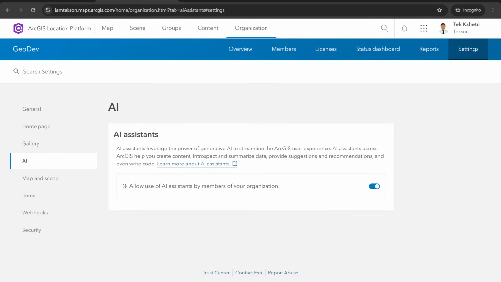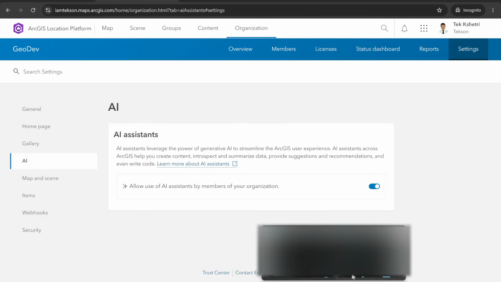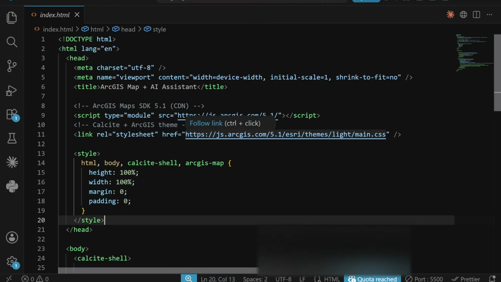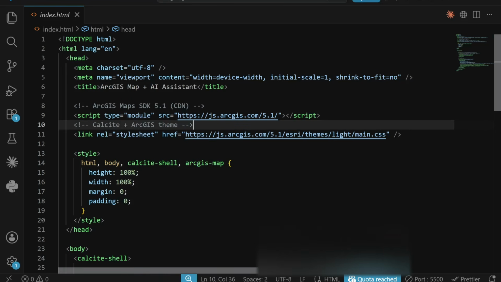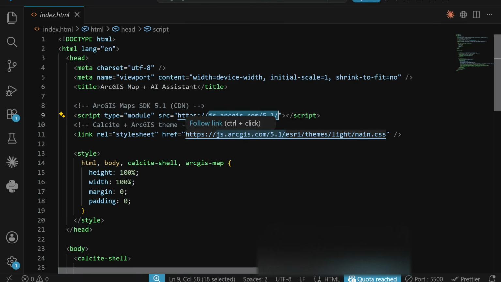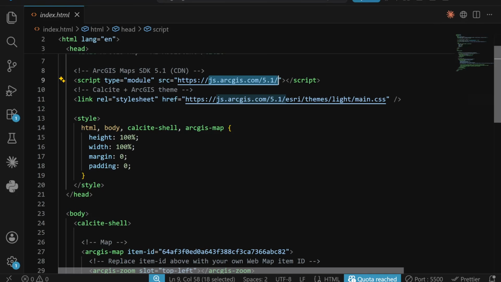So in order to use this AI capability, I created this index.html file with simply basic HTML stuff, and then I added the ArcGIS map SDK, which is JavaScript SDK 5.1 version. If you want to follow my tutorial, maybe you can also follow the same version of ArcGIS JavaScript SDK, and simply also the style file, right?